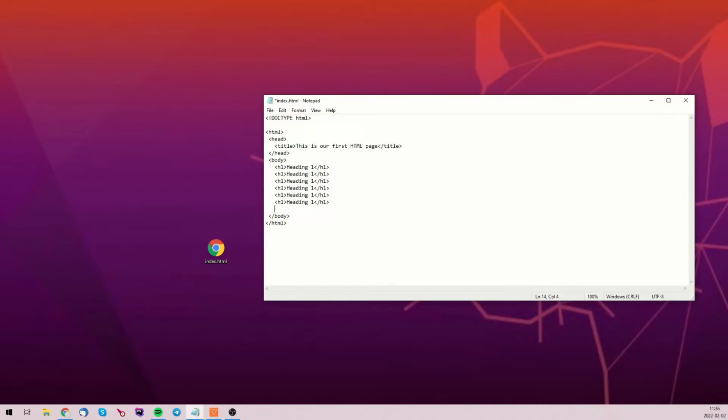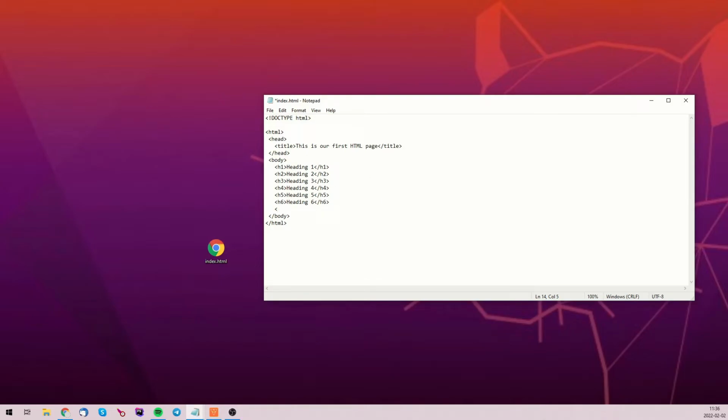Then we have H1, H2, H3, H4, H5, H6, right? Now opening H1, opening H4, H5, H6. I did it the wrong way, but H1, H2, H3, H4, H5, H6, and then we can also add here H2, H3, H4, H5, H6. Awesome. Then we have our headings.